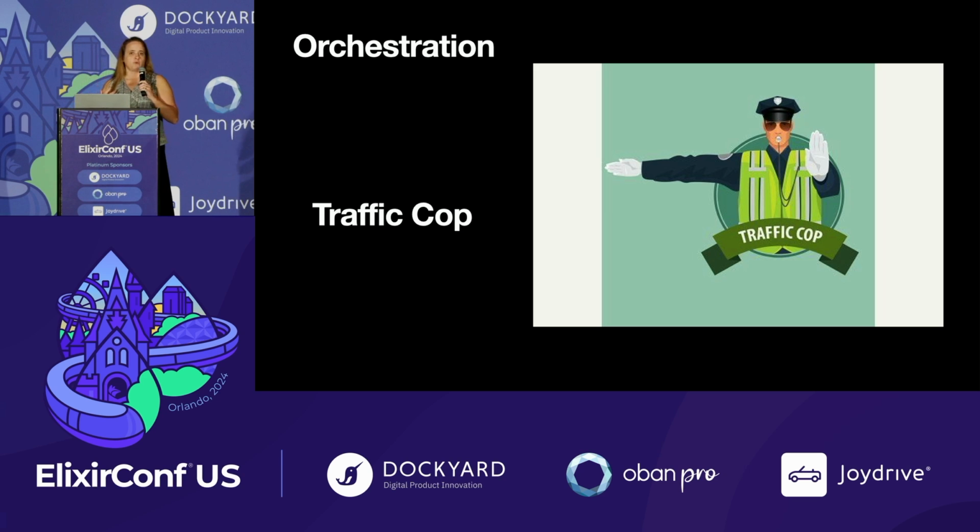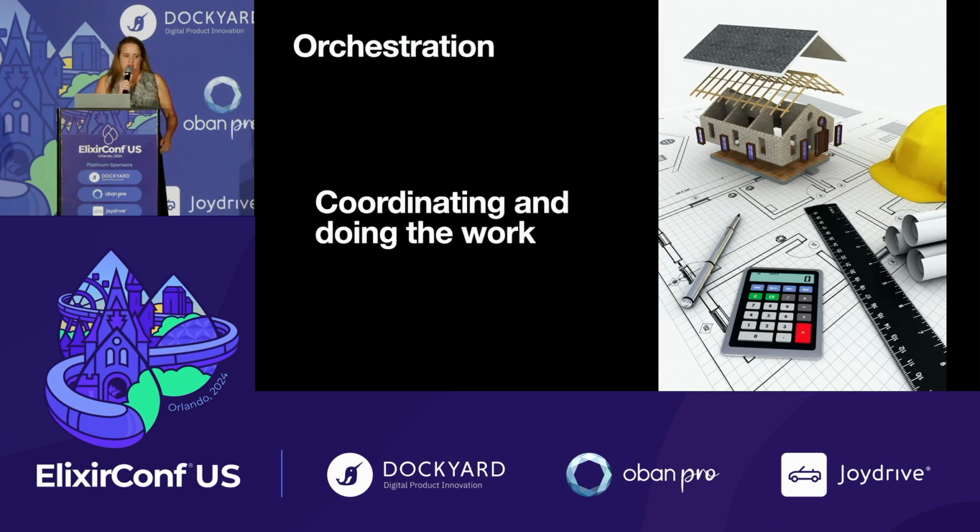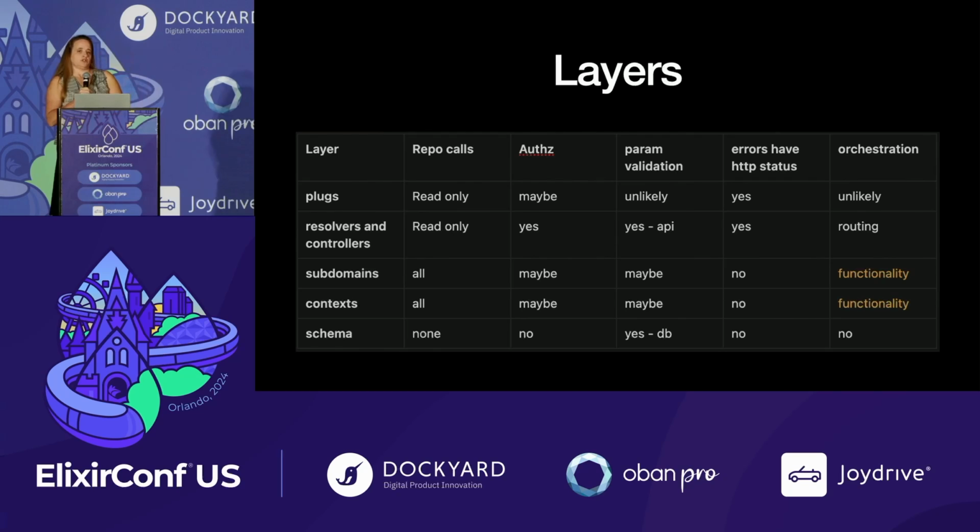So you can imagine a request comes in and we're going to direct it, oh, you have to go to this place. Sometimes during that type of orchestration, the cop is going to check your driver's license or run your license plate, do things like that, but all of it is in aims of directing you to the right place to go. The other type of orchestration is coordinating or doing the work. So this will be when you're taking things apart, putting them together, updating them, changing them, whatever you have to do. When you're actually doing the things that you have to do, I call that orchestration. So in the grand scheme of things, where this talk fits in is I'm talking about tools that we can use to orchestrate functionality and to simplify that orchestration.